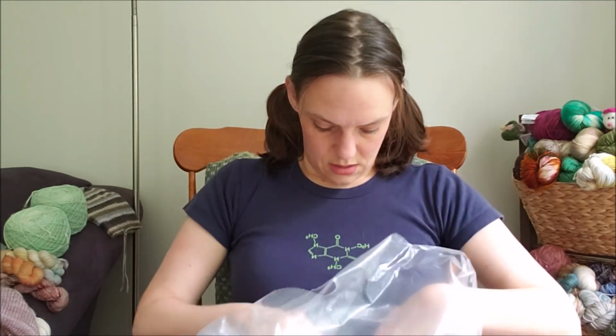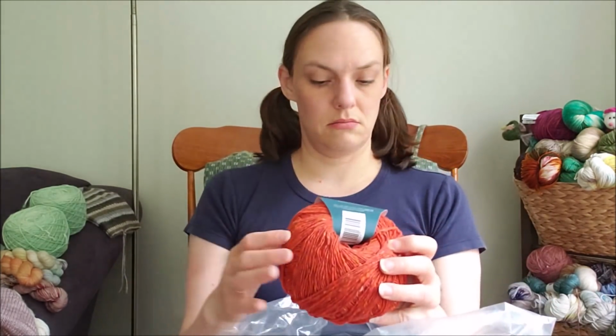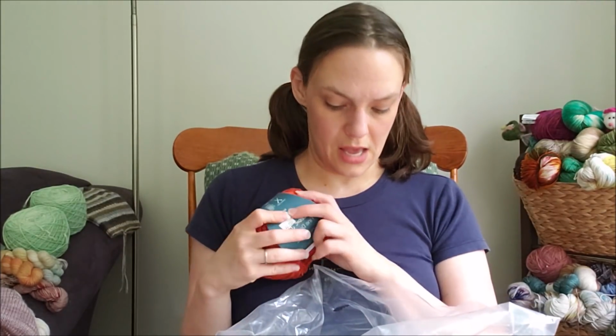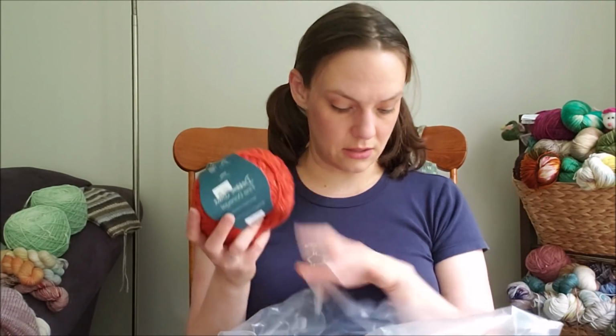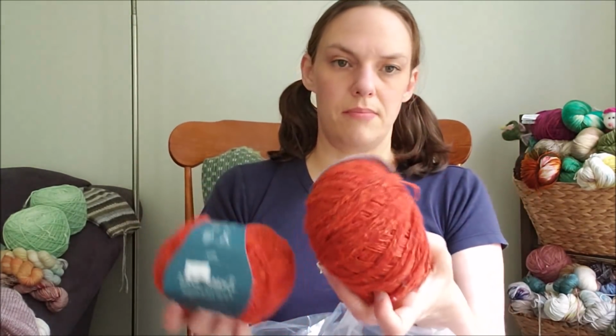And I will really quickly go through my purchases because I just have these. So if you'll recall, last time I showed some Debbie Bliss Fine Donegal, and I talked about that my local yarn store had it on sale for 70% off. And I went back to see if I could get the black, and they actually had sold out of the black of this color, but they had this beautiful burnt orange. It's showing up like neon, but it's really like a burnt orange.